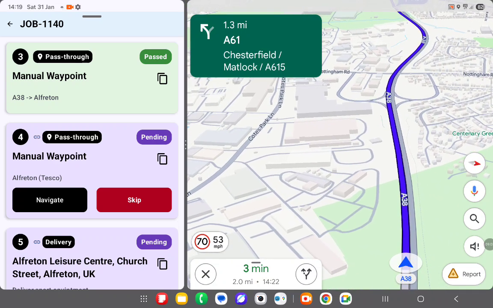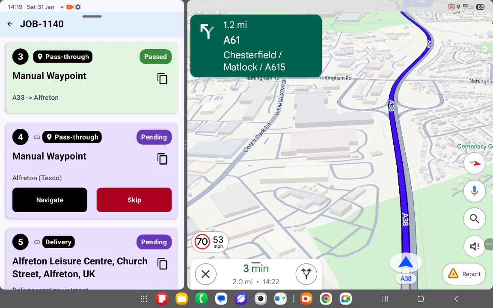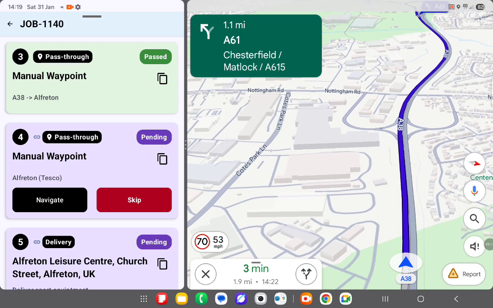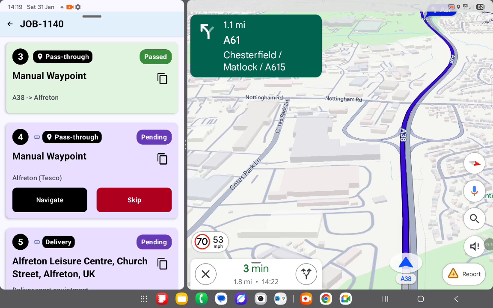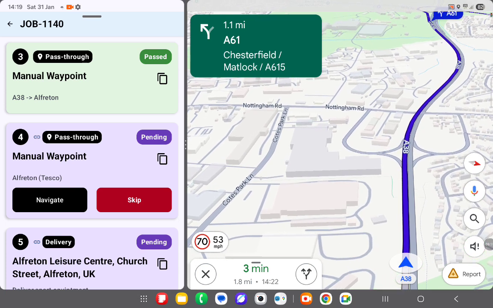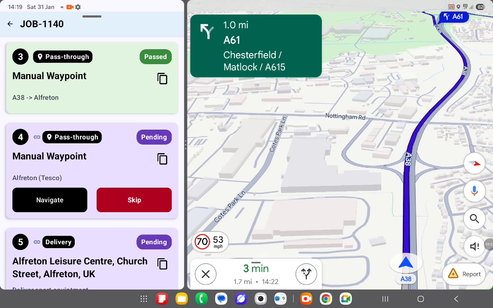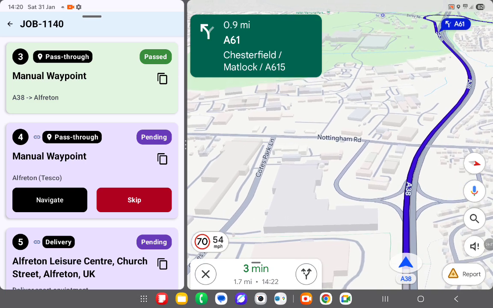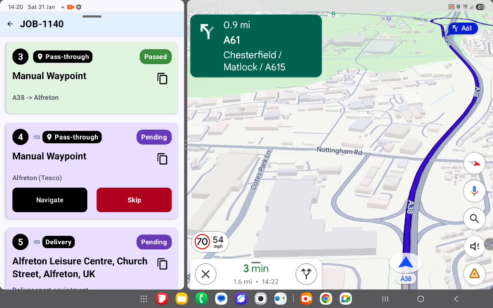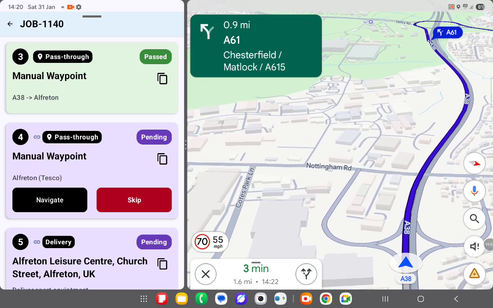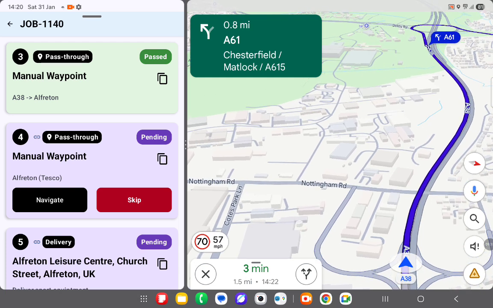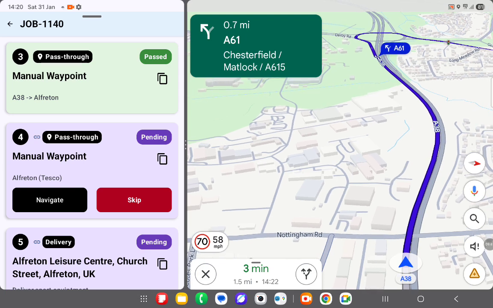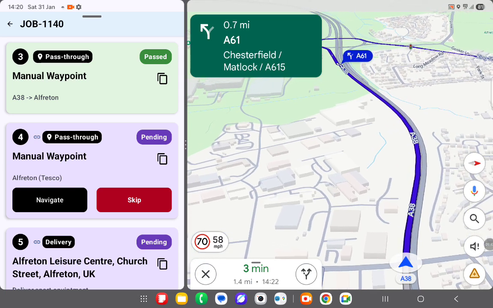Okay, there we go, and we're on the last waypoint now. So we've managed to get through. We're on the third waypoint here. We're on the last manual waypoint. So this is another automatic waypoint to pass through. Slightly longer than the other ones, but it just gives you an idea of what it's like in the driving seat, driving along and having the sat-nav automatically move to the next point.